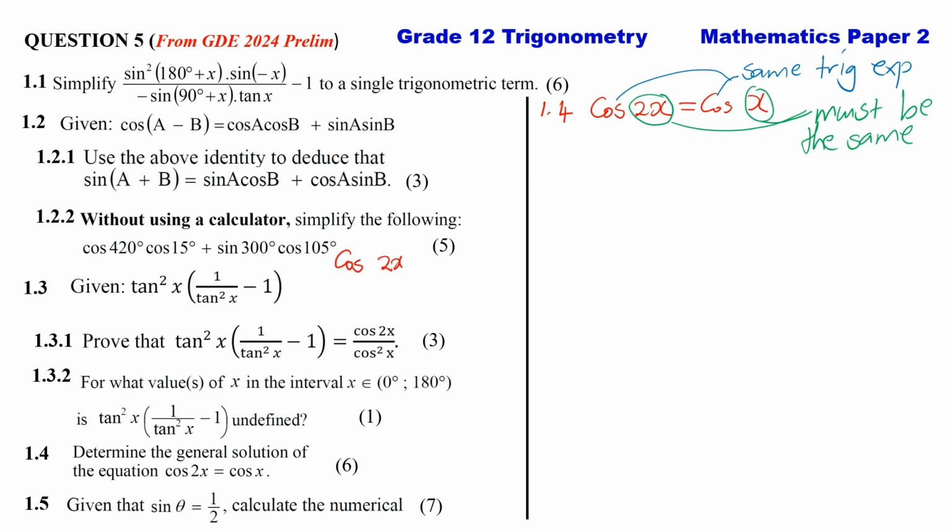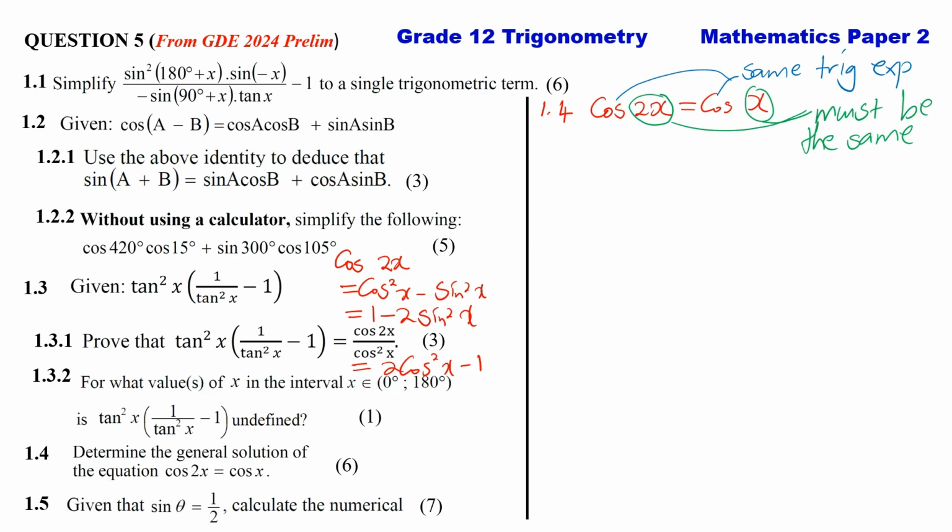We know that the cos of 2x has got 3 options. It is equal to cos squared x minus sine squared x. It is also equal to 1 minus 2 times sine squared x. It is also equal to 2 times cos squared x minus 1. These are my 3 options I have for cos 2x. Which one am I going to take? I'm not going to use the prophetic ministry to determine that.